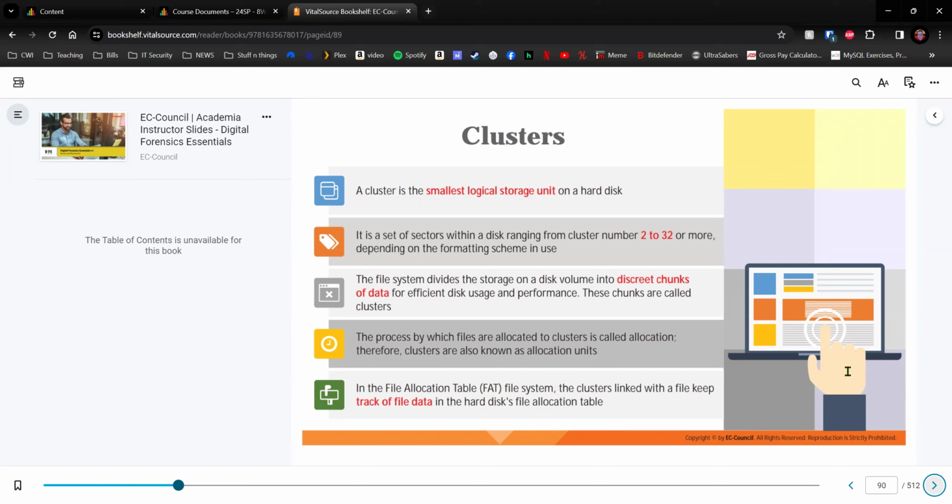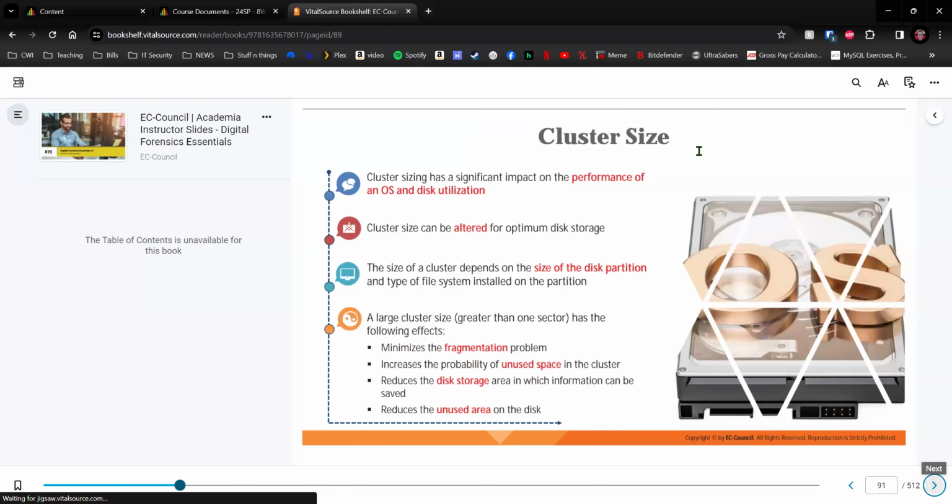The process by which files are allocated to a cluster is called allocation. Therefore, clusters are also known as allocation units. In the file allocation table, or FAT, file system, the clusters linked with a file keep track of file data in the hard disk's file allocation table.